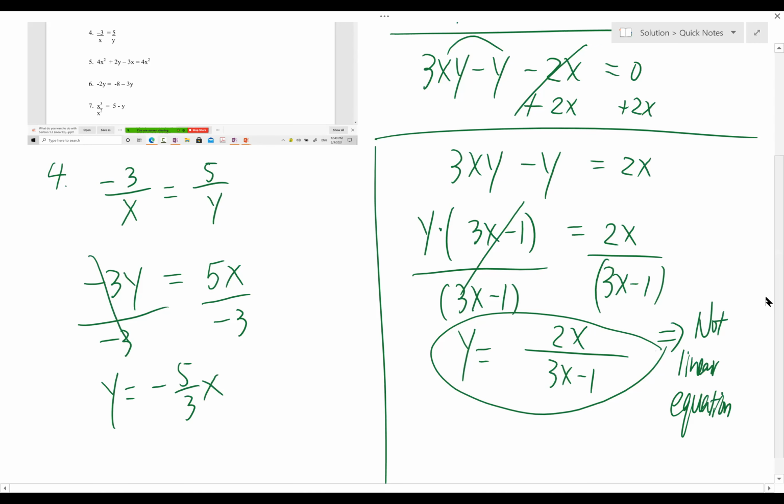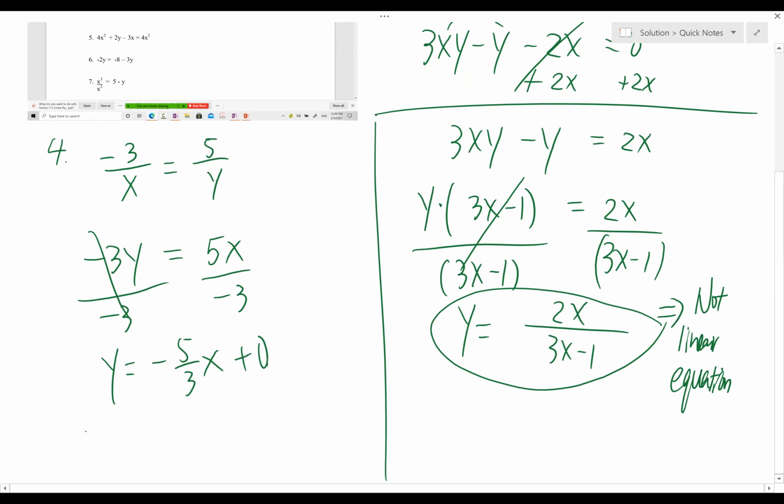I think it is because you have the slope and probably, I don't know, I'm not sure. Yeah, you're right. Totally. The y-intercept here, although it's not indicated, you can put a 0 here, right? Oh yeah, you always can, that will do it. So you're right. So this is a linear equation with a slope equal to -5 over 3, and y-intercept b equal to 0. Okay, very good.